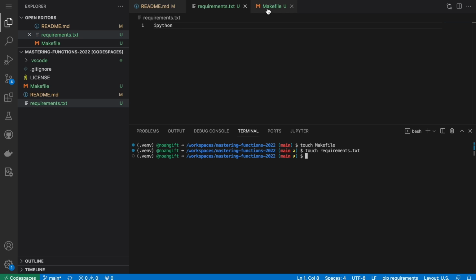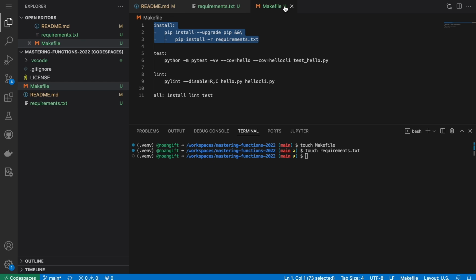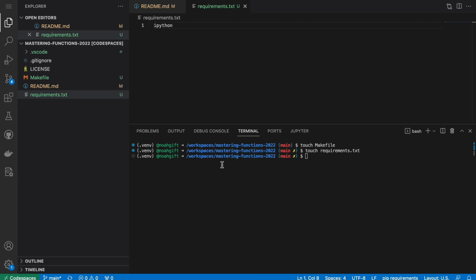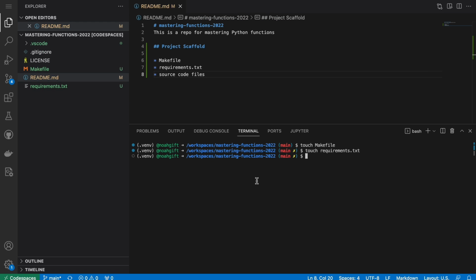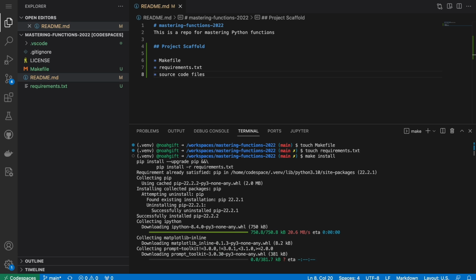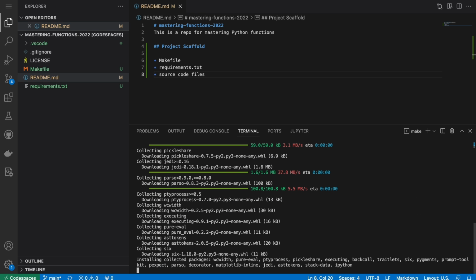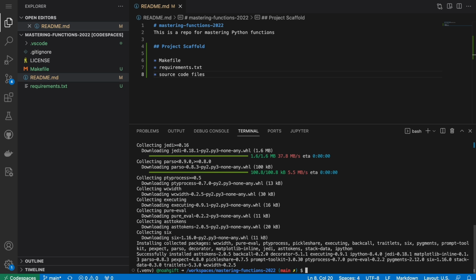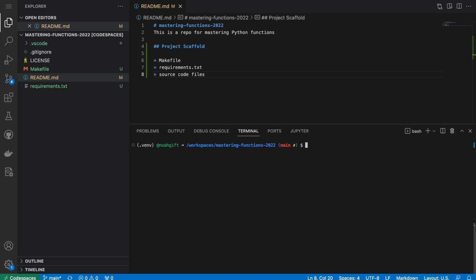So there we go. We got this thing cooking here. We can close that. And I can just say make install. All right, so we got IPython installed.